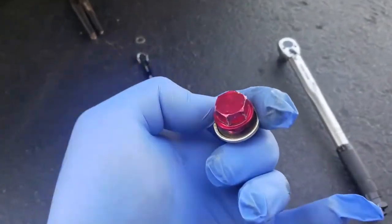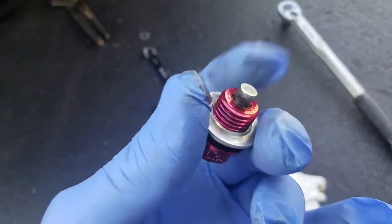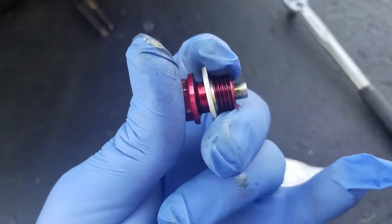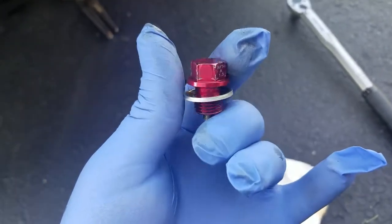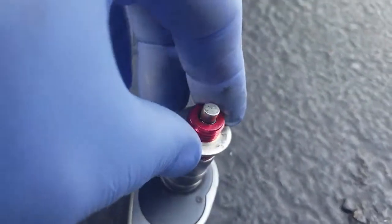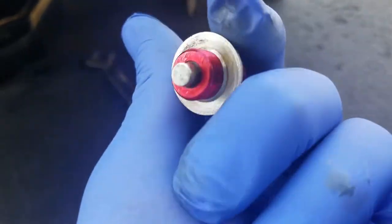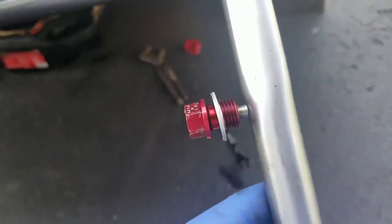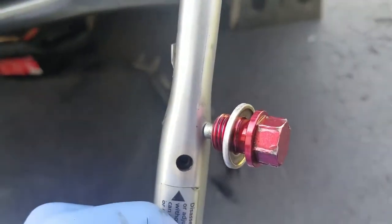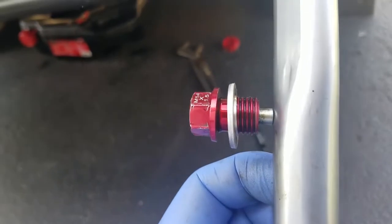So just to show you what kind of oil plug I have, I bought this off eBay maybe like 3 years ago. It has a magnetic end, and costs like a few bucks, maybe like 4 or 5 bucks. It's very light, also 14mm size. So see, 14mm. Okay, so I've been using this for over 4 years. I never seen any metal shavings here, but it works very good. It sticks to metal pretty good. Let me show you. See? So even if you do have some kind of metal shavings or whatever, the filter's supposed to catch it. But let's just say you really like your car and you want a little upgrade, yeah, buy it. Pretty strong.